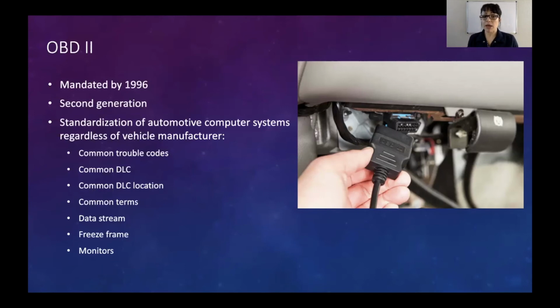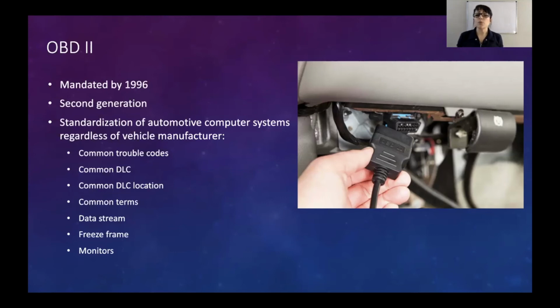And so if I look at my code and I'm like, okay, I see a code, but I'm not seeing a misfire, I can't just clear the code and give it back to the customer because they're going to experience that again. What I can do is look at the freeze frame associated with that code and look at the snapshot of that data stream, and I could say, okay, the engine coolant temperature was here, the throttle position sensor was here, I was in second gear, or they were in second gear, and then I can mimic that scenario and see if I can maybe recreate the problem, so then I can fix the problem. And so freeze frame is very helpful to technicians.